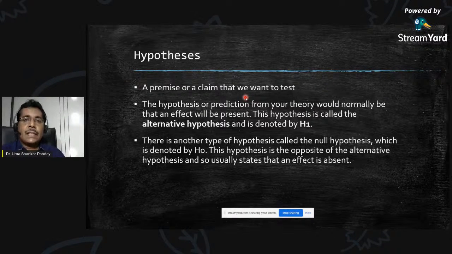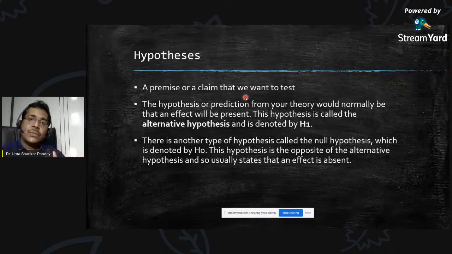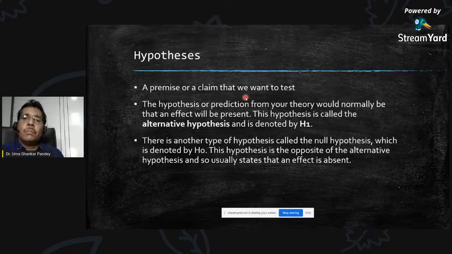The other fact is that there is no peacock in the garden. If I tell you that there is a peacock in the garden, there is no way you can actually falsify that, because there could be a peacock hiding somewhere and you can't find it. Just the fact that you can't find it does not mean that it is not present there. But if I give you the statement that there is no peacock in the garden, the moment you see just one, that very moment you can falsify it. You will say that no, your conjecture is wrong. There is actually one peacock in the garden and you couldn't see that.